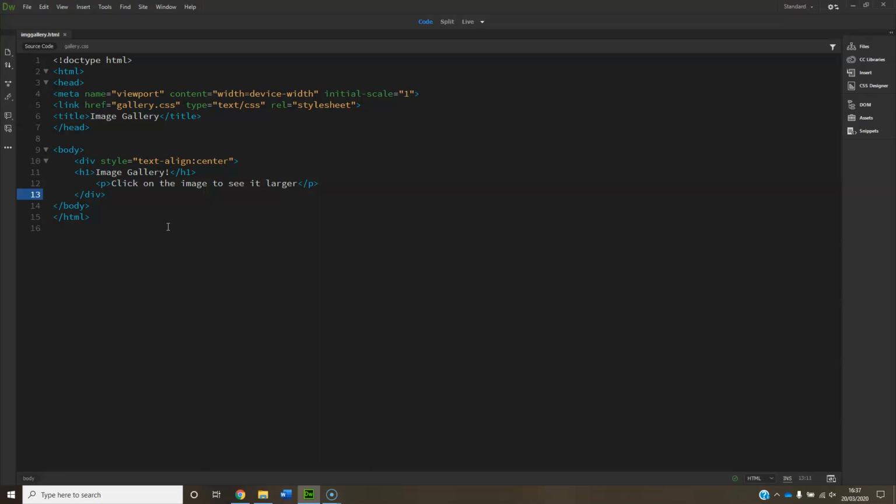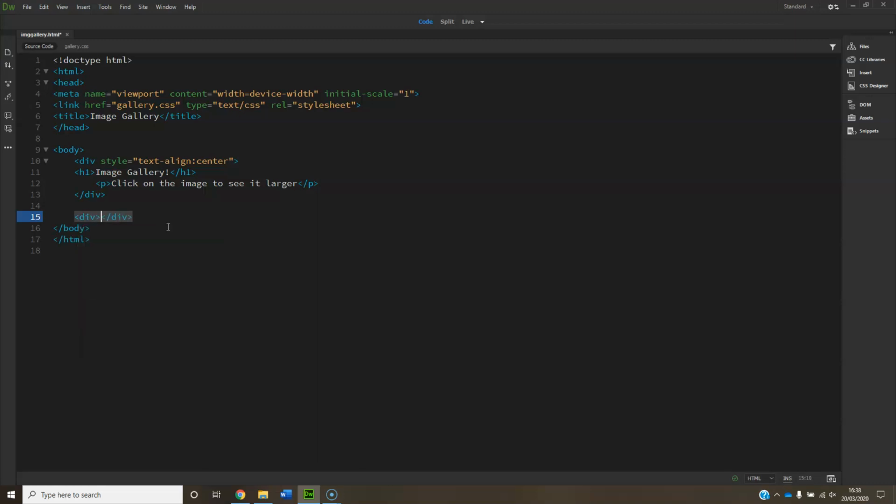So we're going to load in the 4 images, and it's not going to display at this point the way that you think. They're basically going to display one under the other. But we will use CSS and we'll use JavaScript to help display it in a way that we want to. So we're going to create a div tag.